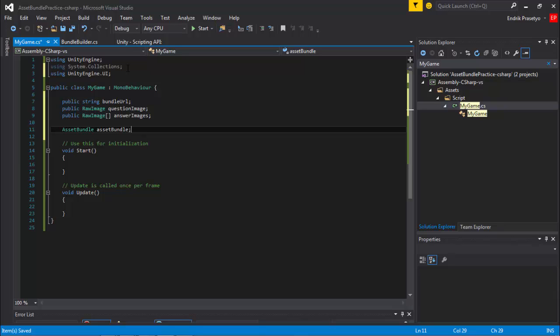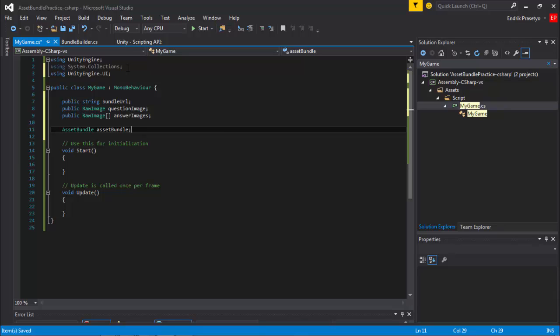But remember, when you store some instance in a variable or field, that means you store it in random access memory. You store it in your RAM. So be careful about storing an instance.